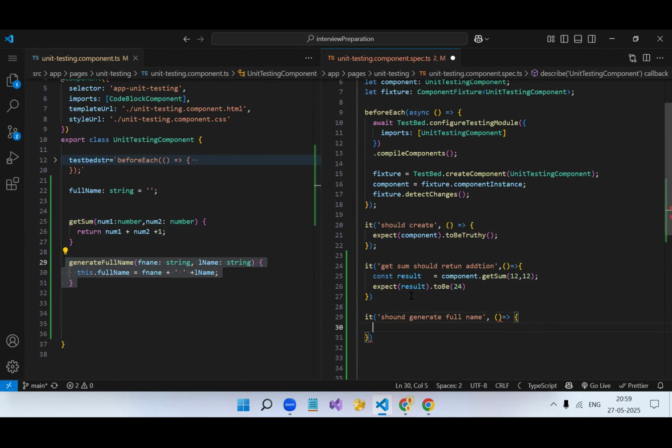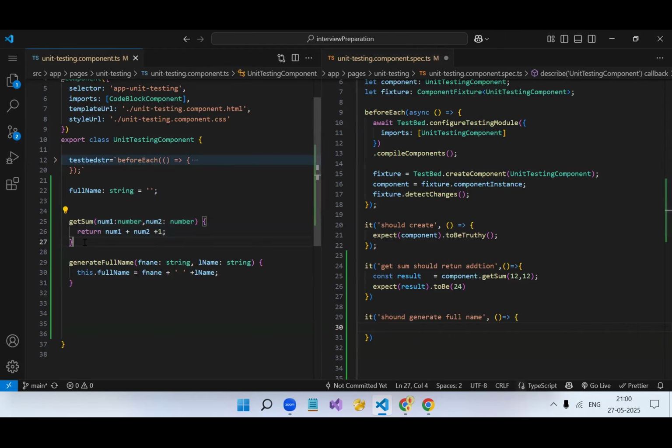How will we write the test case for this function? If you have understood this, then you can try to write this. We need to create two variables, sir. Same, we can create one result variable and component.generateFullName. We can give the values and we can expect the full name to be this.